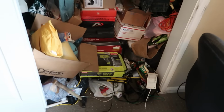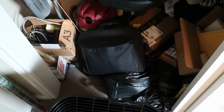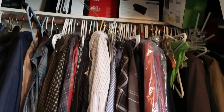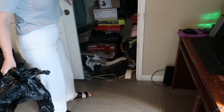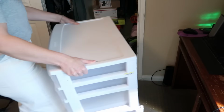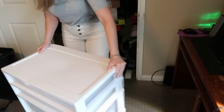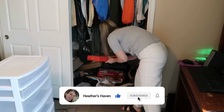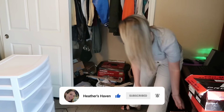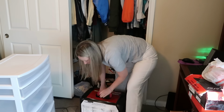My name is Heather, and in today's video, we are back at the elderly couple's apartment, and we are going to be tackling this insane closet that is in their office slash spare bedroom. As you can see, this closet is absolutely stuffed to the point that it is spilling out onto the floor. The doors cannot close properly. It is pushing the doors almost off of the track. So it is definitely posing a hazard for the wife to be able to move around in her spot, especially in the area right next to her desk, to the right of the screen.